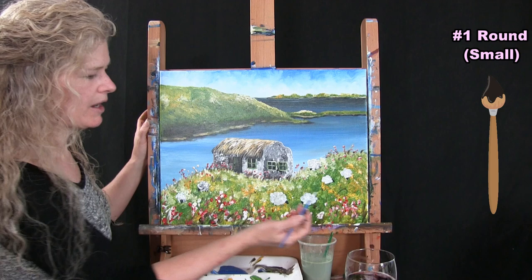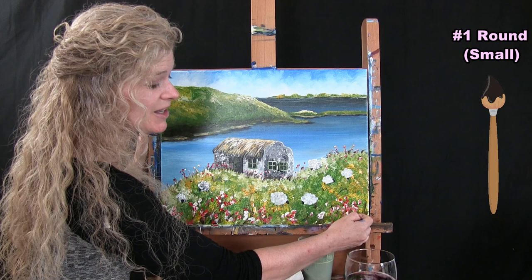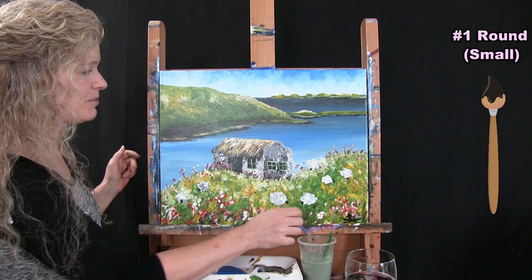I do my initials, but you could certainly do your first name. You could do the date. You could do it with a symbol. Whatever you want to identify your painting is totally up to you. And that's going to conclude this painting.